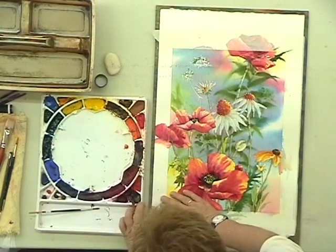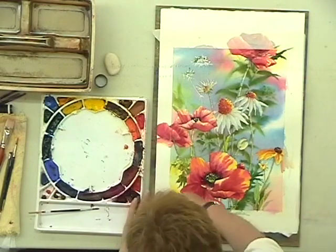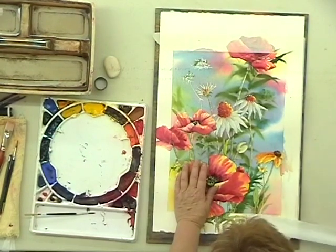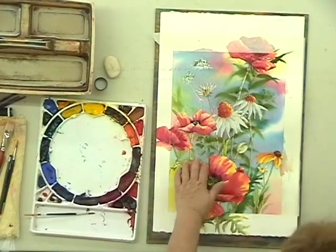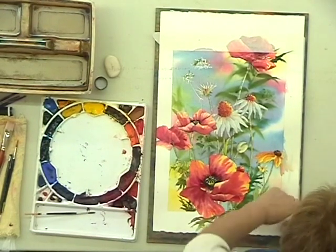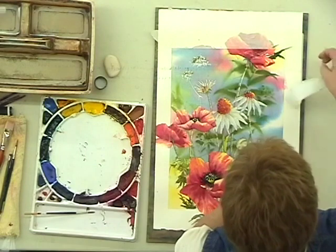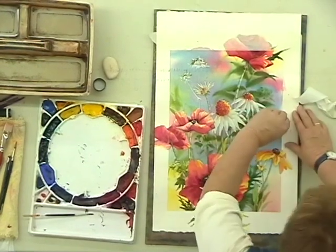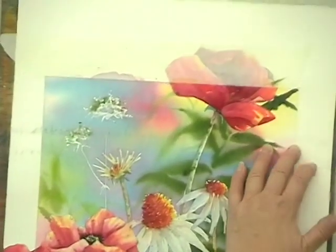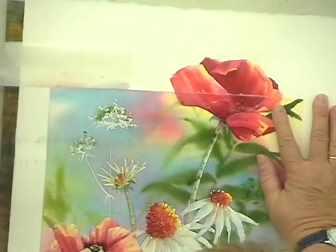And whenever you're removing the tape, be very careful when you're next to these edges of the paper, because it's very easy to rip the edge of the paper. So be really, really careful. For example, here, where it's actually touching the edge. So a safe way to do that would be to tear it like this, away from the edge. Oh, of course, that's going to happen. We're going to tear it away. And this is pretty exciting stuff.